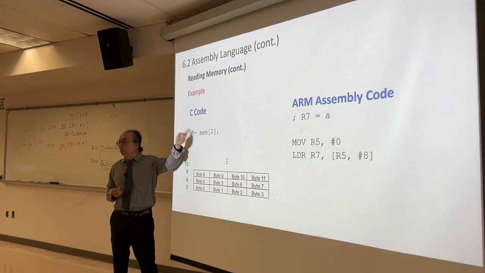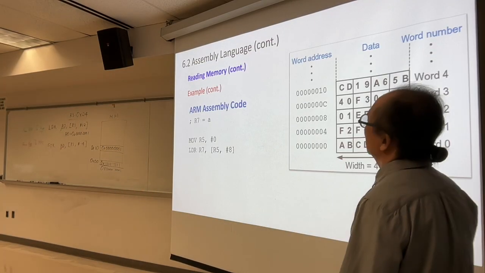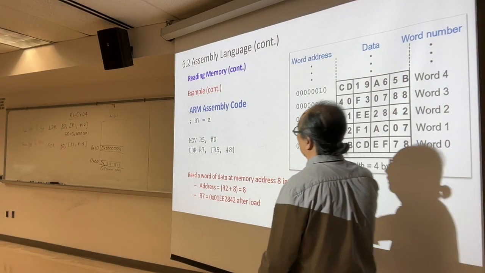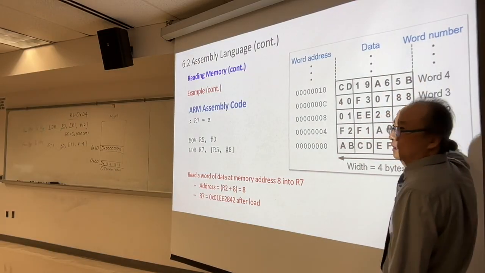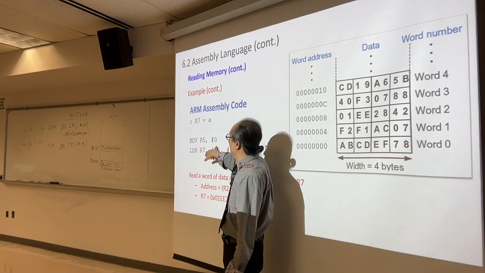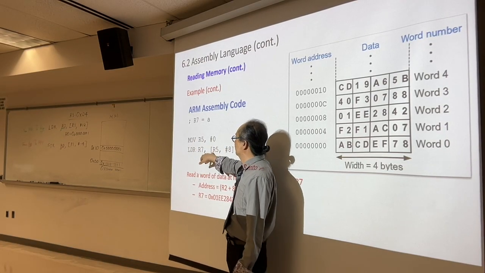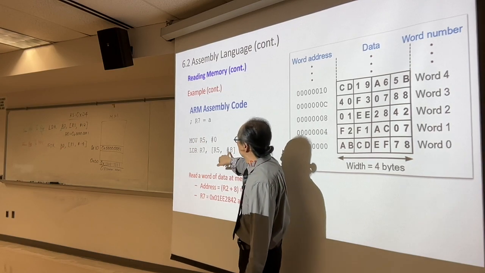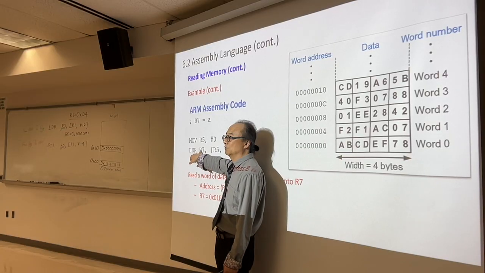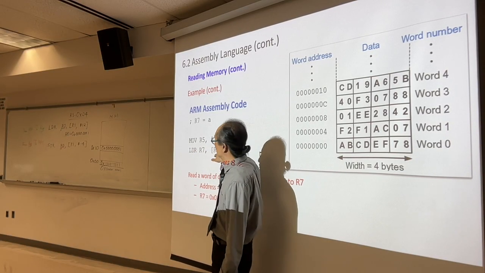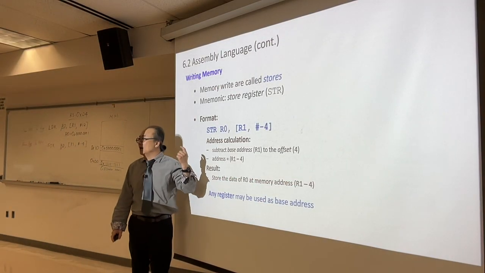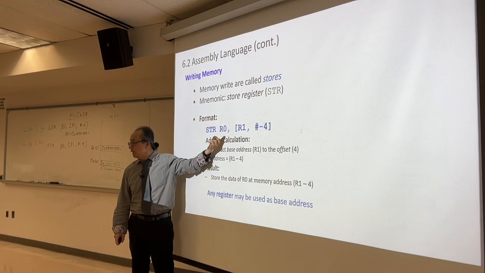So it has to be a multiple of 4, the memory addresses. Let's say we have the same example. In the quiz in the future, I'll give you the contents of main memory, and then I'll give you the contents of R5. R5 could be something else. And then with this number, you should be able to find the value of R7 after we execute this instruction. Make sense?